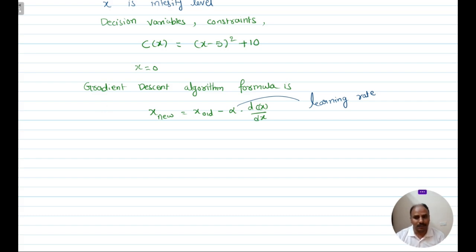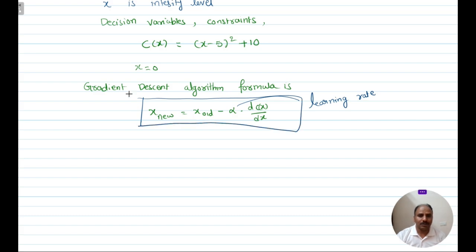If you keep the learning rate very high, our algorithm converges to the true solution very quickly, but it may be unbounded. If I keep this value very small, then our algorithm will take a very long time to converge, but it will give a bounded solution. Okay, and this is the formula for this one.